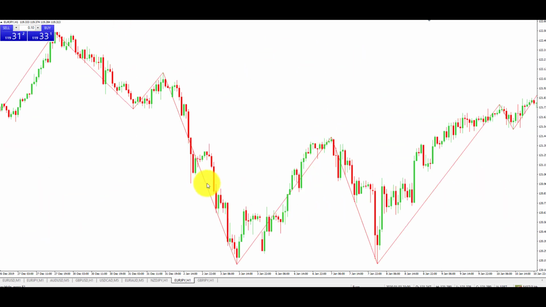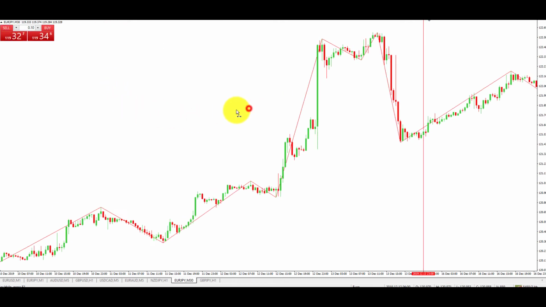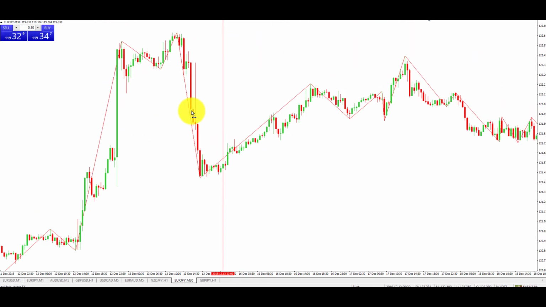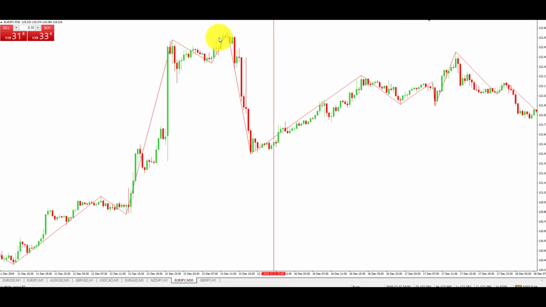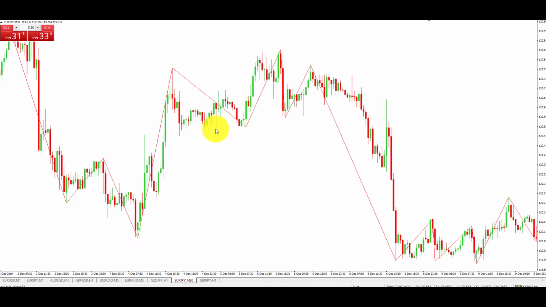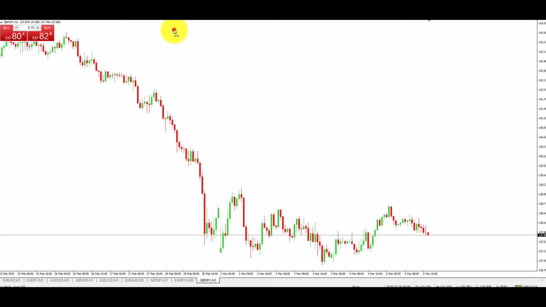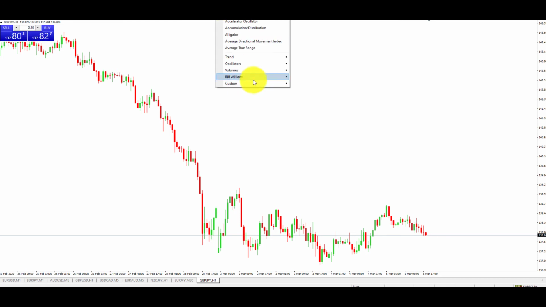Here also something good. This should be fine. This was kind of a correction. I will change the pair just in order to identify something more clear.